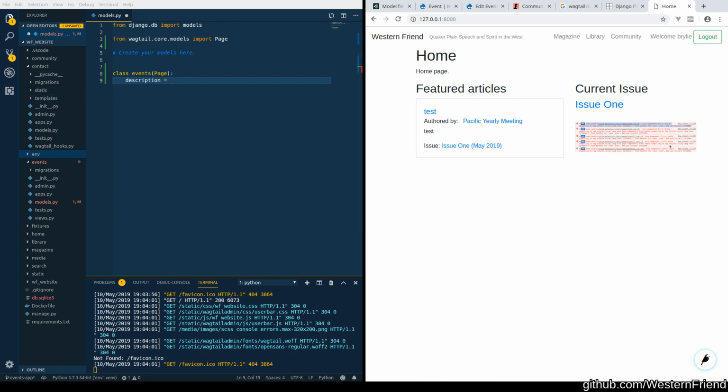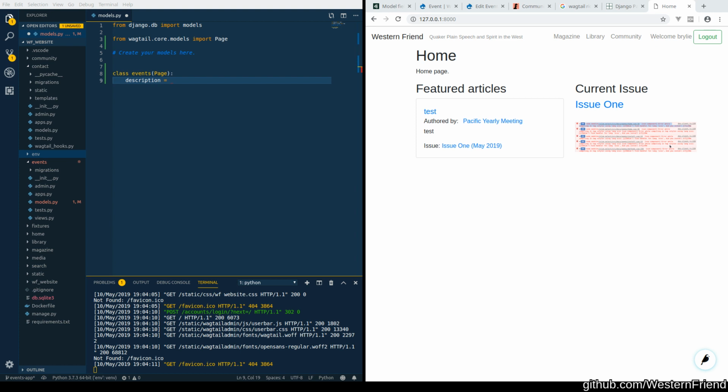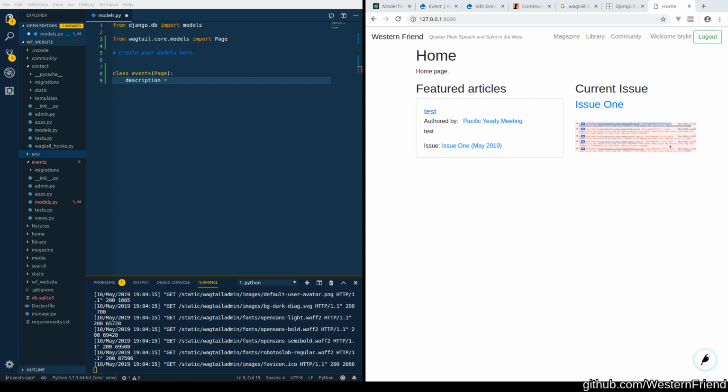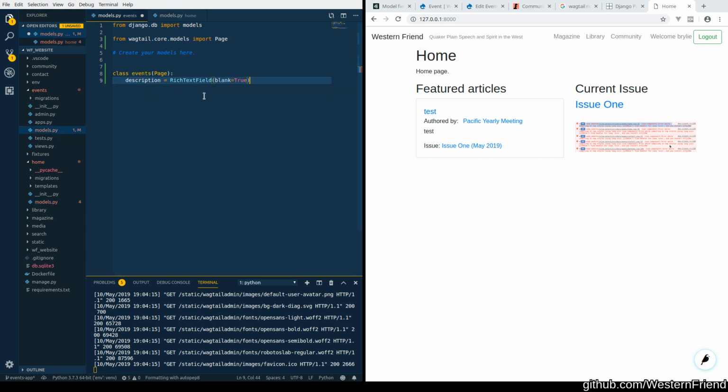Alright, so if I look at the home page, log in as my test user, which I think is just Briley something. There we go. I edit this page. Wagtail gives us this kind of editing experience for free. I like that. So the intro for the home page, this is what we're after. So let's go to the home model. And basically, it's a rich text field. Alright, there we go.